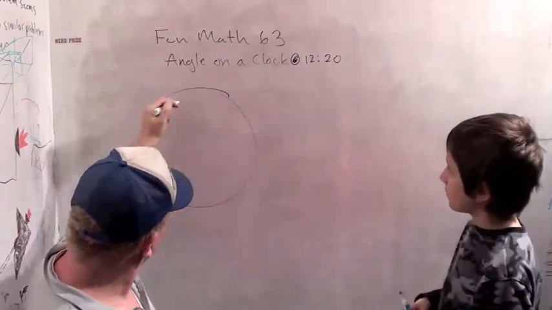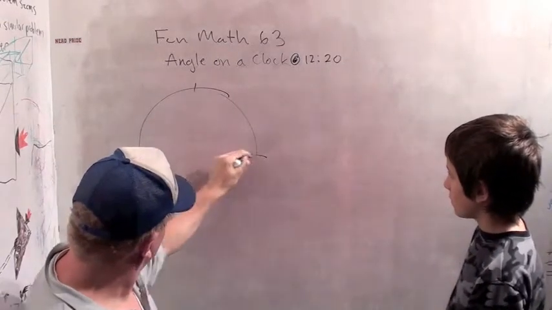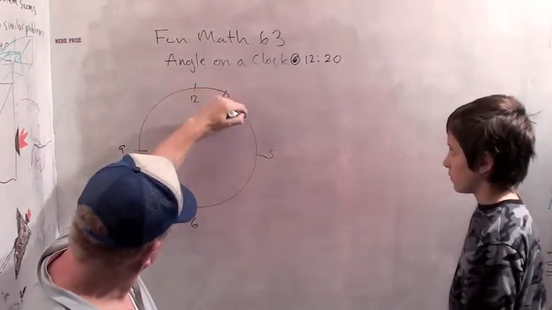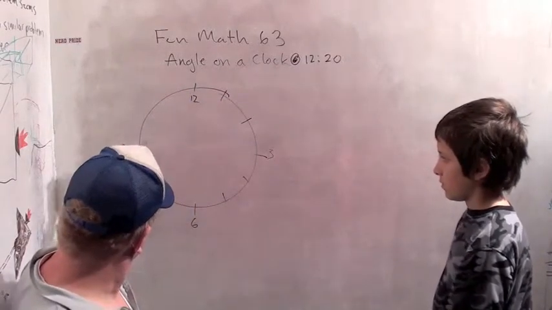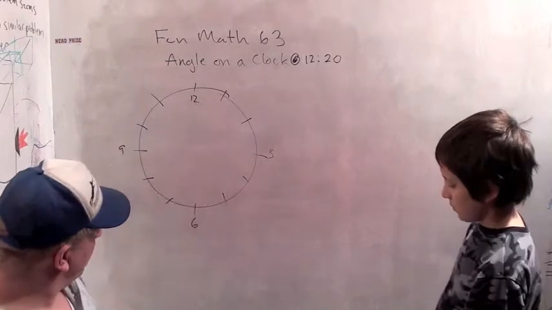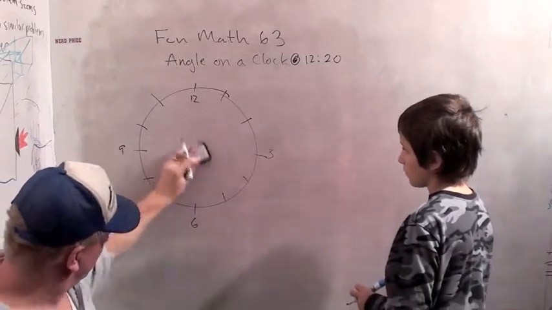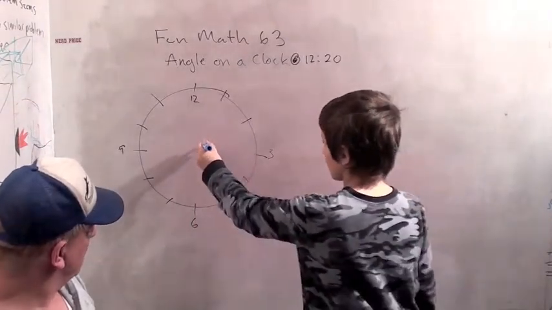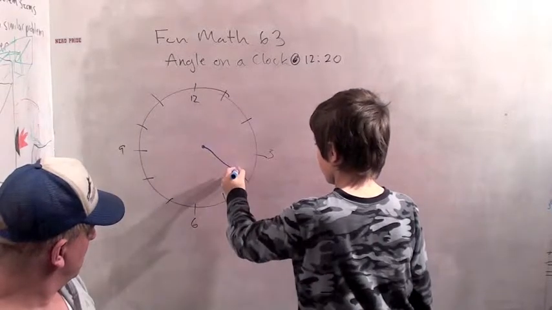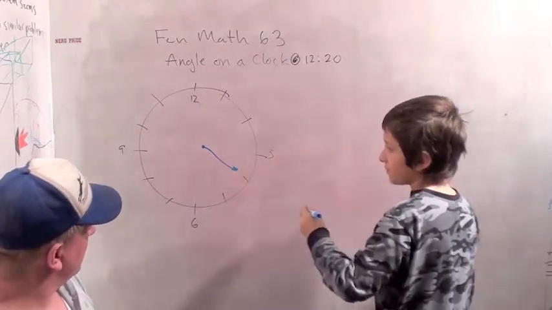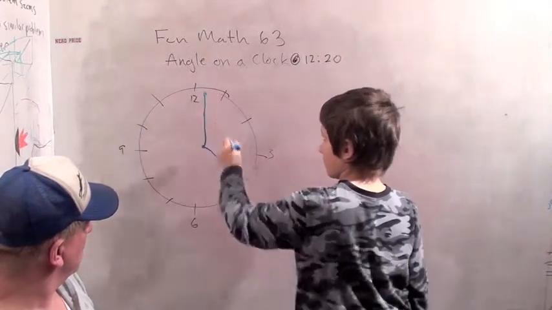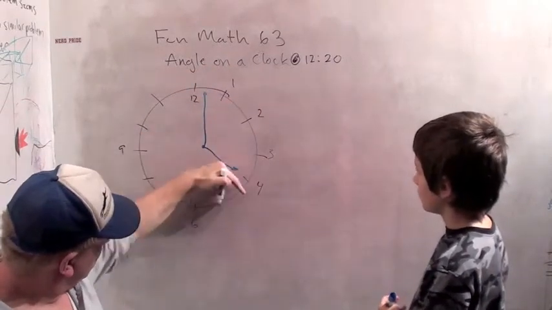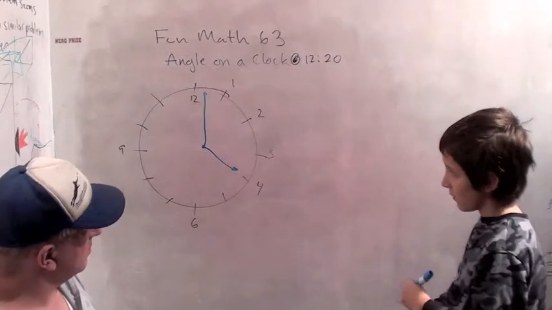Okay, let me quickly draw a clock. So here's 12, 3, 6, 9. Sorry, there's a little bit of goop in the middle of our clock. Please draw for me the hands at 12:20. Where's the minute hand? The minute hand's here. And where's the hour hand? It's about right there. So the hour hand is in between the 12 and the 1, and the minute hand's pointing right at the 4. Not too bad.